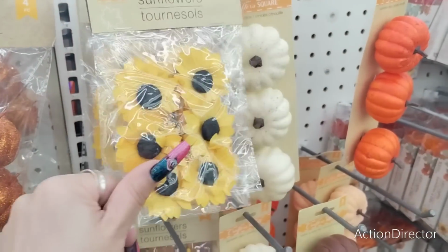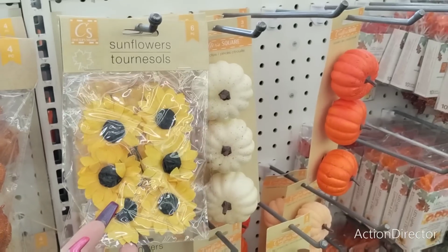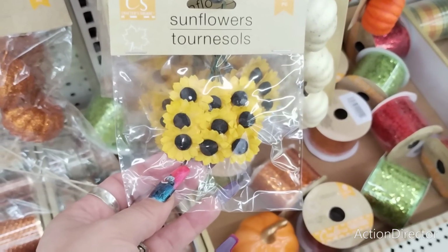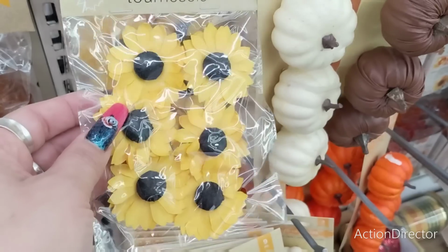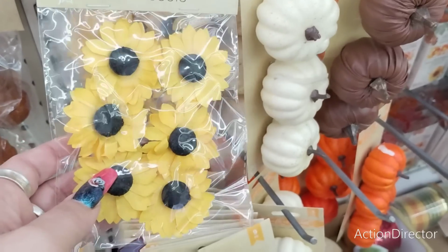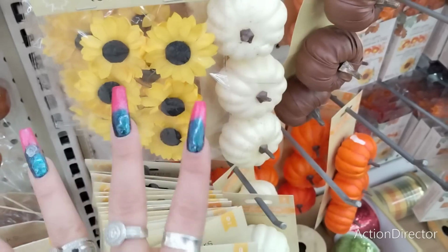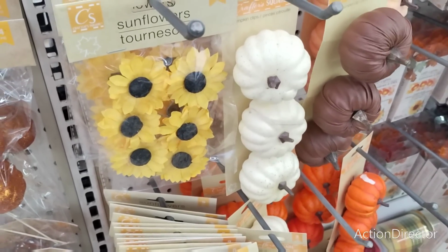Okay, they also came out with the sunflowers, and these are little ones basically for DIYs, it's six pieces. This is the large one. Oh, no, they're actually the same size. Oh, no, here's the little ones I wanted to show you. So, you could wrap this around the handle of a tiny tiered tray from, for example, Target. Probably this size would be better. Or if you have a wreath that's not quite ready to either junk or donate, and it's small enough, you could use these to fill in. Same thing with the pumpkins. They're just little fillers. And they also have the initialed buckets, they get these every year, but I'll show them to you right now.